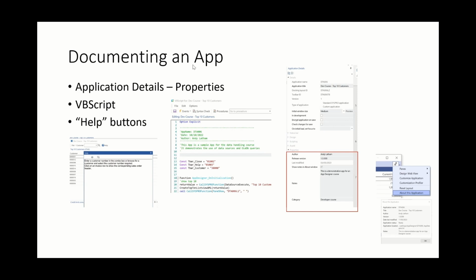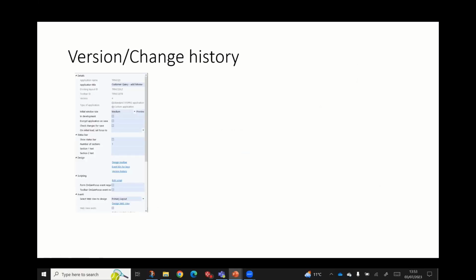So those are the three main areas I wanted to recap on, and the next step is we will nip over now and start to look at how we create a deployment project and what those components are. Before we do that, however, I'd like to introduce you to the new version history feature. This feature has been introduced to assist the Syspro core developers handle changes to apps in the same way that they handle changes to the core product at the moment.